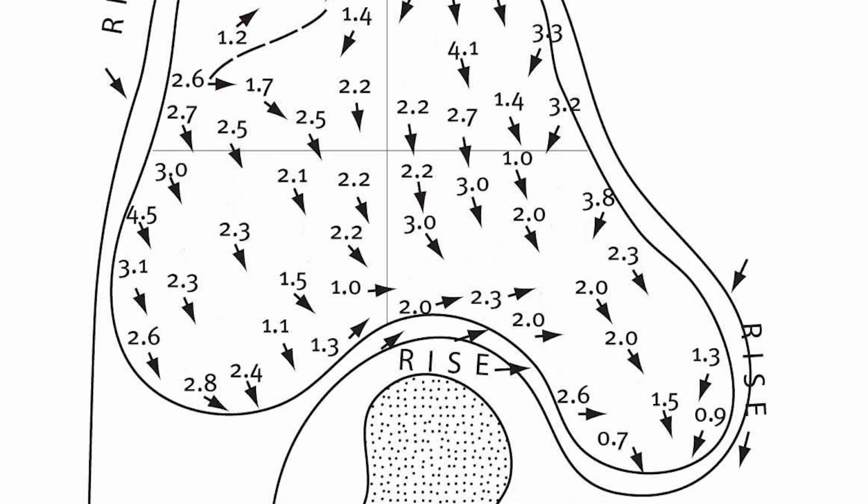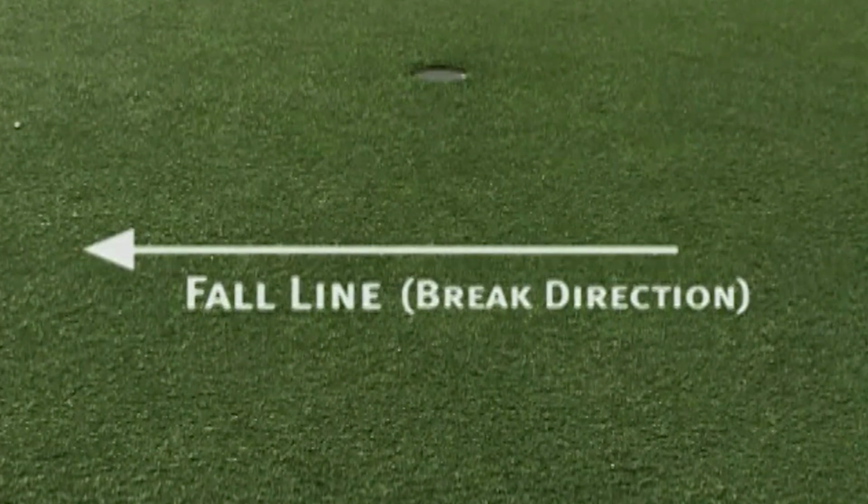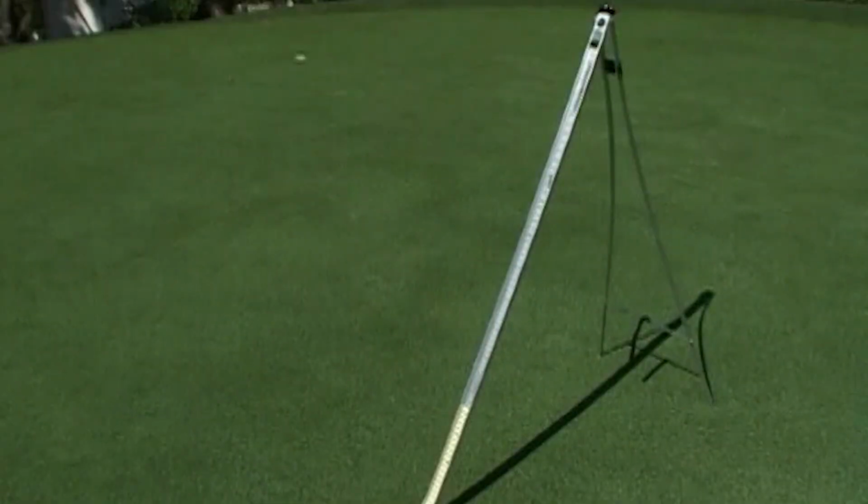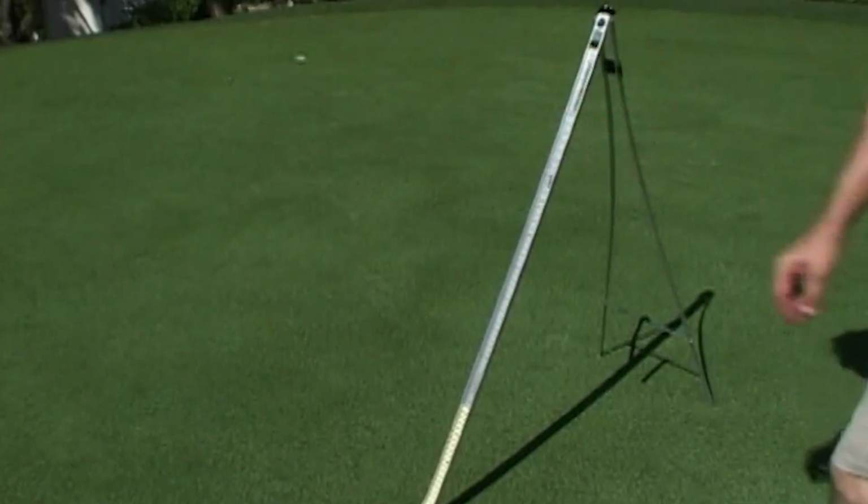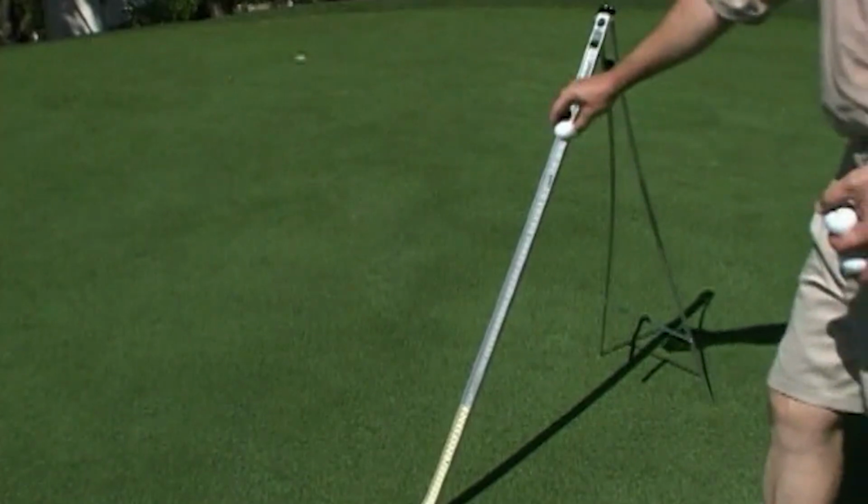Since most golfers tend to underread the break, we'll now look at how slope severity can affect how much your putt will break. For our demonstrations, we'll be putting straight across the fall line at a right angle to the break. To make it consistent, we're going to eliminate the human factor and look at the pure roll of a ball by using Dave Pelz's True Roller. The True Roller accurately rolls a golf ball a determined distance and speed.